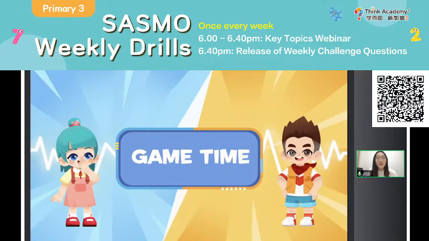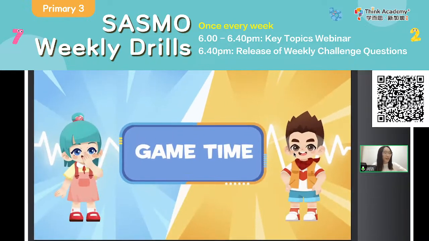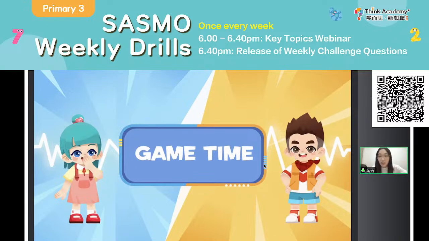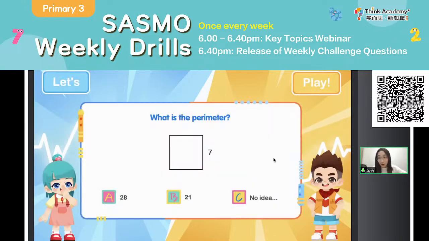And then let's move on to some quick quiz. Okay, everyone, get ready your fingers. Let's start. Here, what is the perimeter? A, B, C. Quickly. What is the answer? So you see that this is a square. When it comes to a square, if I just tell you one side length is 7, then what about the 4? Correct, okay? That is 4 times 7, which is 28.